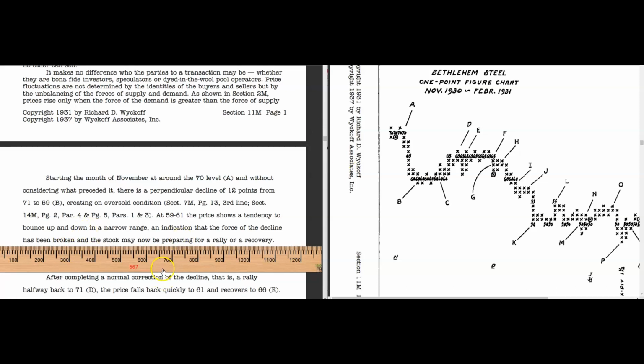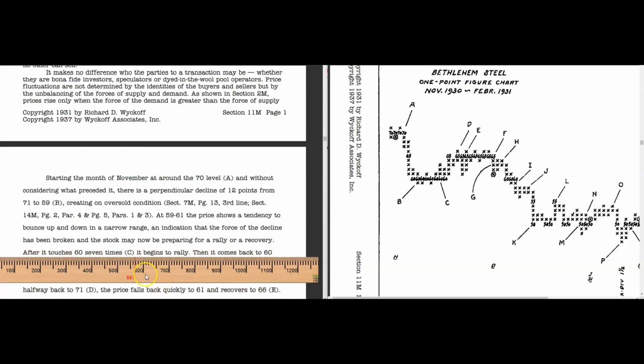There's a small narrow base, and what does it do? It tagged the down rally here. This is a rally down. It starts moving laterally, forming a base, and that base has a number of touches at 60. How many touches? 7. All right. Now you can see 1, 2, 3, 4, 5, 6, 7 at point C. From the left hand to the right hand, point C has 7 touches.